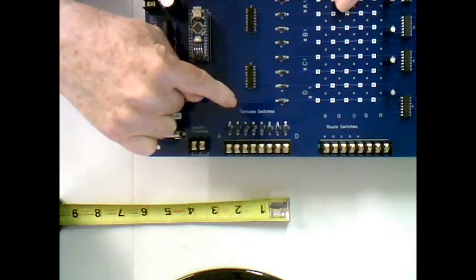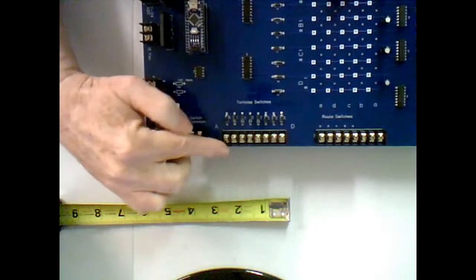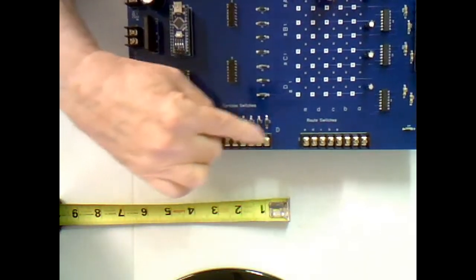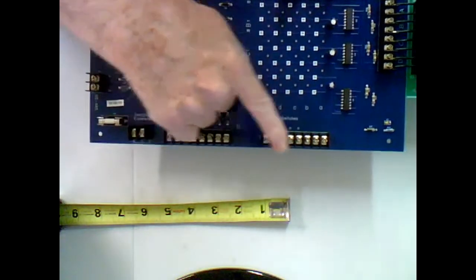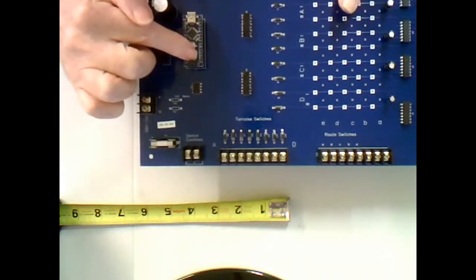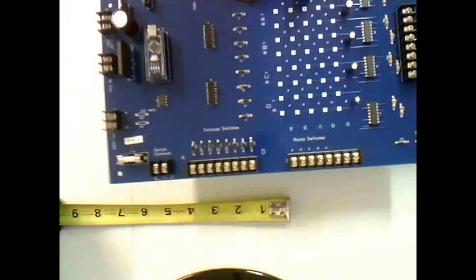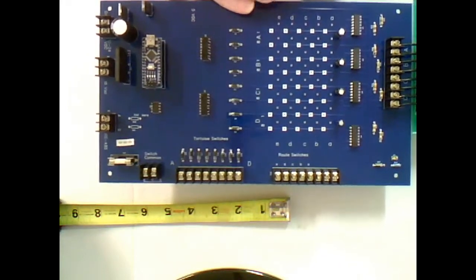Next to it, over here, I also have switch terminals labeled Tortoise switches. So from the local fascia, you can put in a local switch and individually control each of the 4 tortoise motors. So the card is pretty flexible. You can control the 4 tortoise motors individually. You can control the 4 tortoise motors as routes locally, or you can control the tortoise motors individually from the computer, or you can control the routes from the computer. So that makes everything handy to control 4 tortoise motors either individually or as a route.